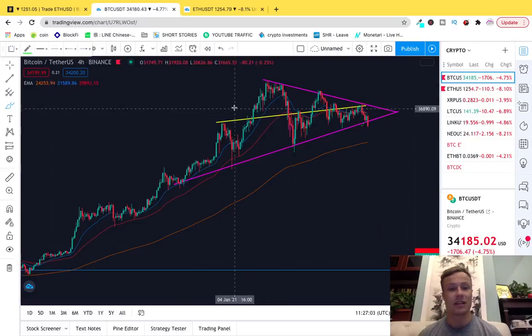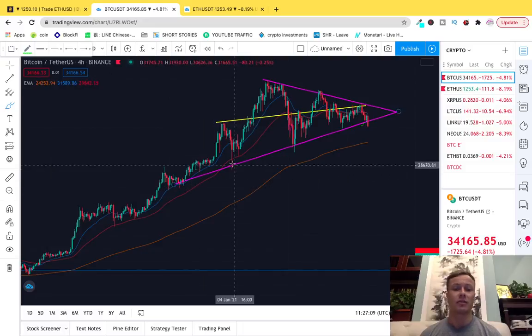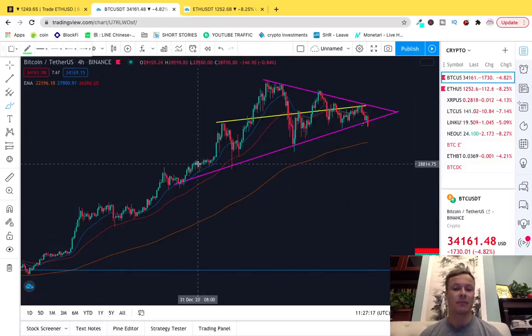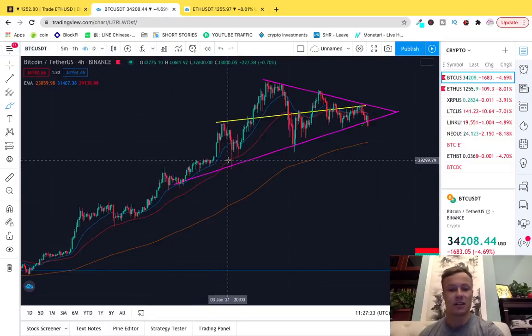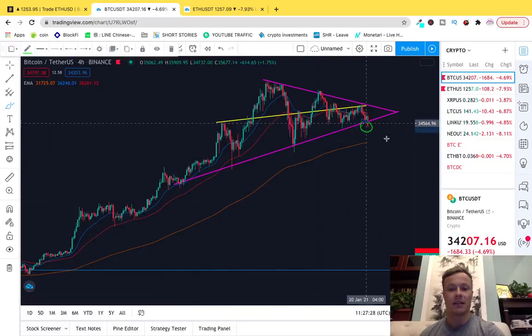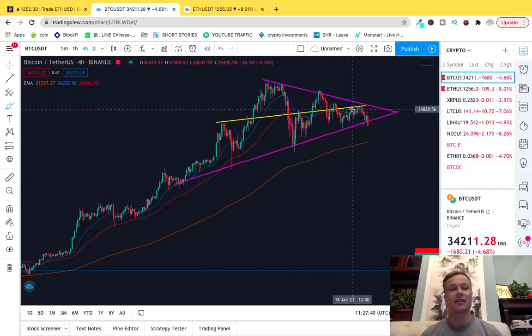So this is the Bitcoin USD on the 4-hour chart. As you can see, we've been playing out this triangle pattern for a number of days now. And in the past, what we've seen is these breaking to the upside. Now, as we can see here, this triangle pattern is quite bottom heavy. So we've been putting in lower highs, yeah, but we've actually started to retest this once, twice, 3, 4, even 5 times here. Guys, the more we test something, the more likely it is to give out on us. In comparison, we've only hit the top 3 times, and we've kind of been expecting this to happen.